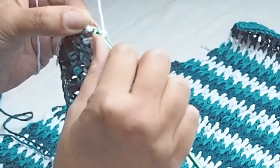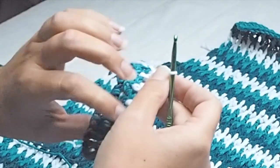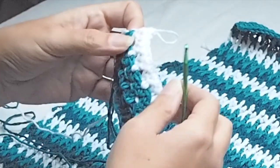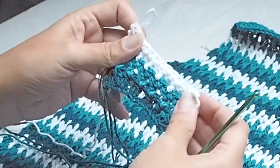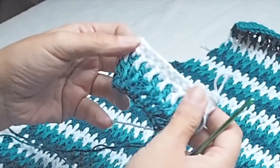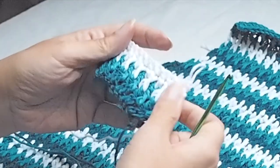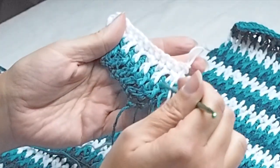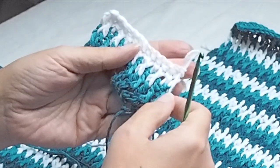I will change the color every second row. I will change a dark blue now to light blue and white. So this is it. This is the wrong side and this is the right side. I absolutely love that pattern. It's amazing. It creates wonderful texture and 3D effect.